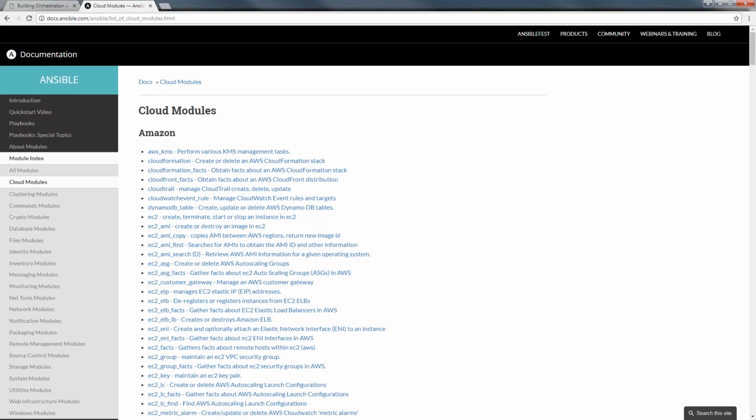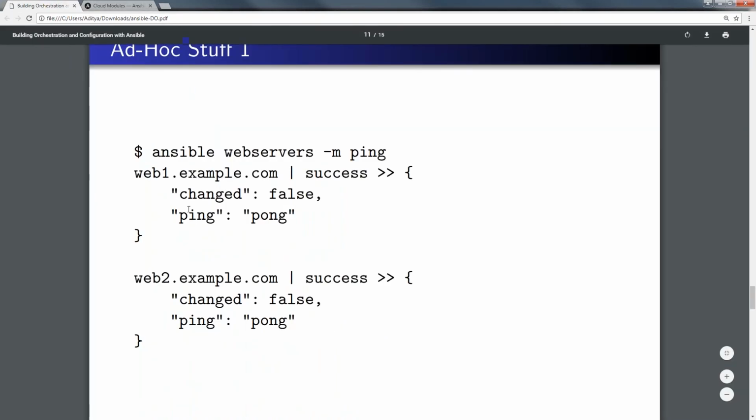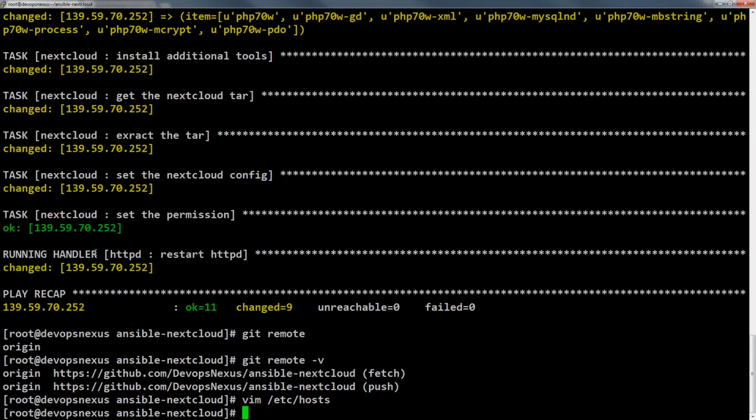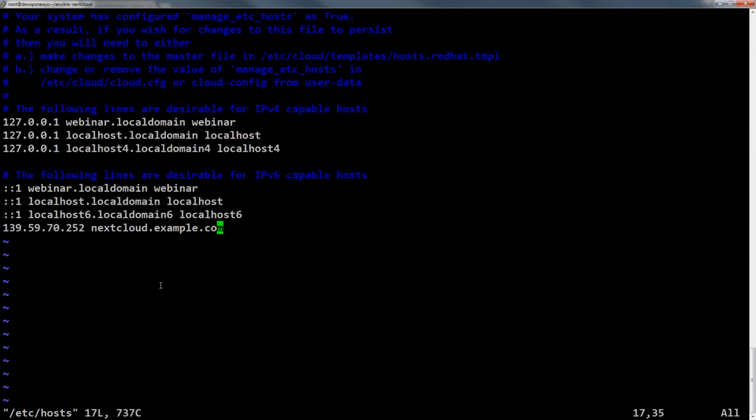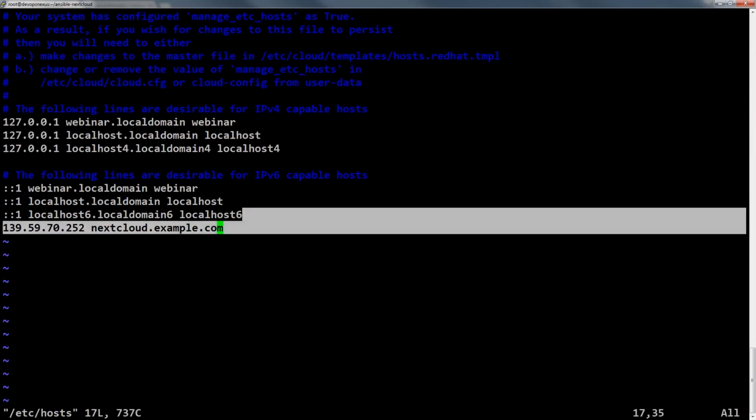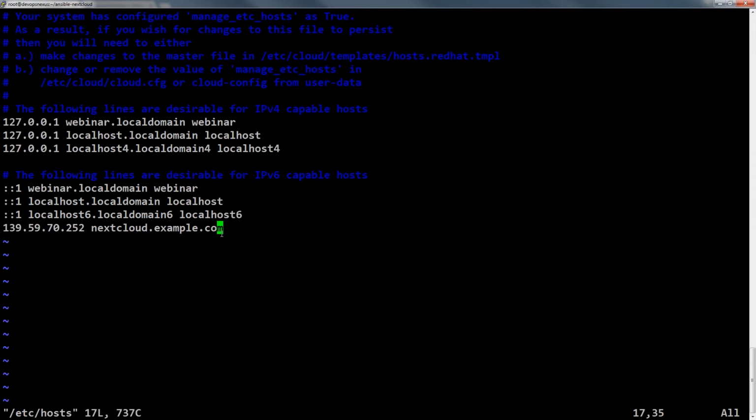Our application is up and running, and you can watch the demo if you can make that entry on your own laptops. As long as you make this particular entry in your laptop, you can probably go and check out the demo. Let me quickly see if I can add.